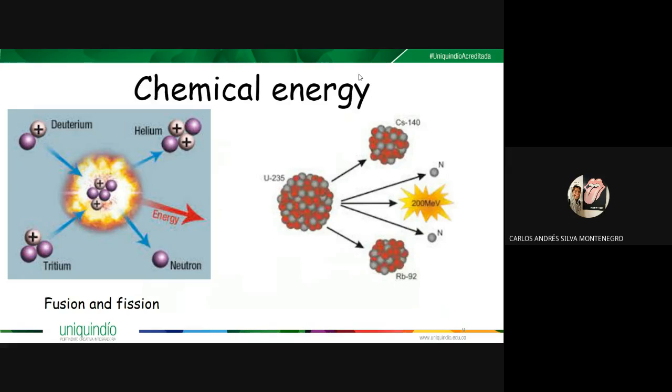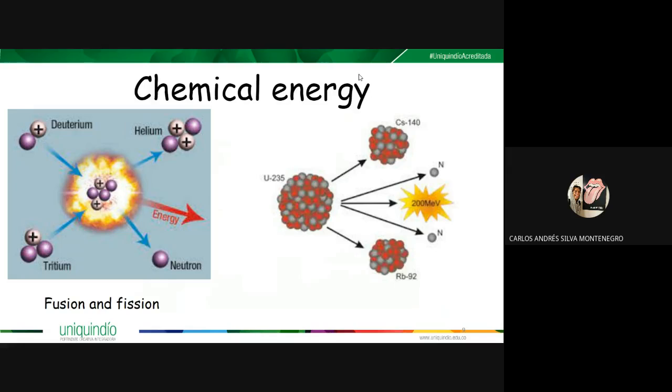Okay, moving on now to the chemical energy. This is probably the most common use of radioactivity. For example, nuclear energy is very used in these years because it can produce a lot of energy. We have some types of this. The first is the fusion. The fusion, in the picture on the left, is when two atoms are combined to form a bigger atom, and in the reaction we can get a lot of energy.